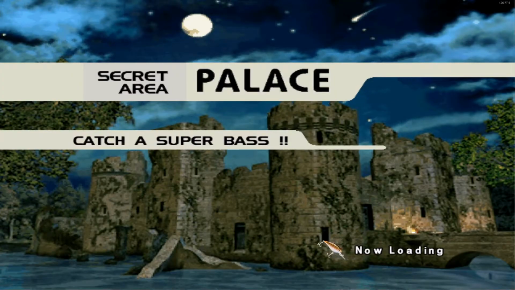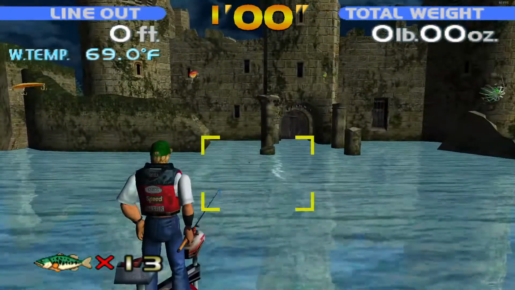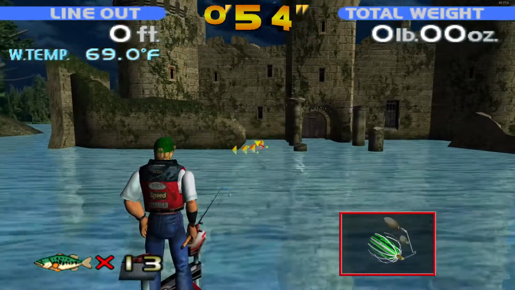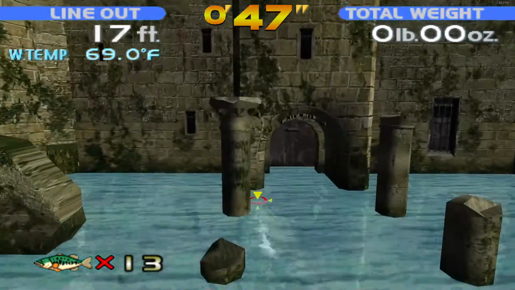Go to the palace. Enjoy the palace fishing. Select the lure. What is this place? What's over here? It aimed towards there. Okay, never mind. I can't go over there. Spooky music at the palace place.